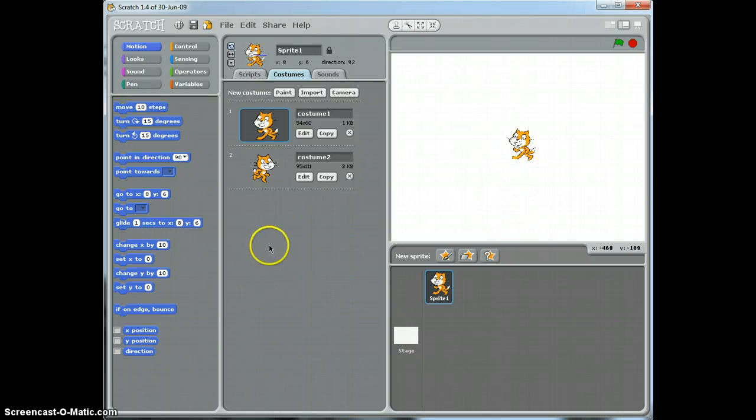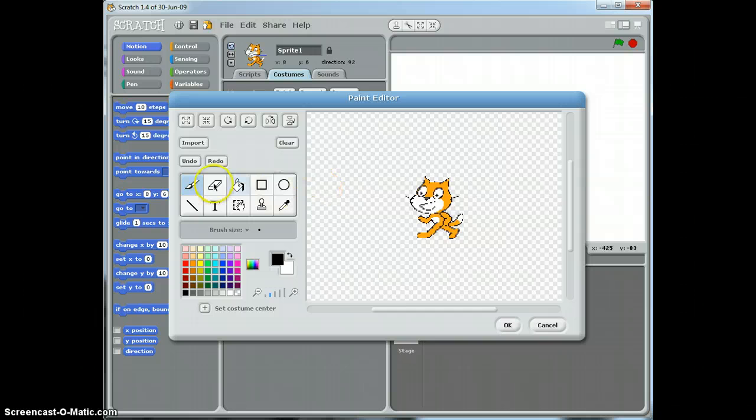I've decided that I want to edit the cat again, and I want to draw the cat holding a balloon. So I'm just going to use my brush tool, choose the colour black, and choose a smaller brush. I'm going to make it look as if the cat is holding a balloon. So I'm going to very carefully draw a piece of string that the balloon can be attached to. I'm going to choose the colour blue. Then I'm going to draw a balloon. I'm going to use my fill tool to fill that balloon in blue.